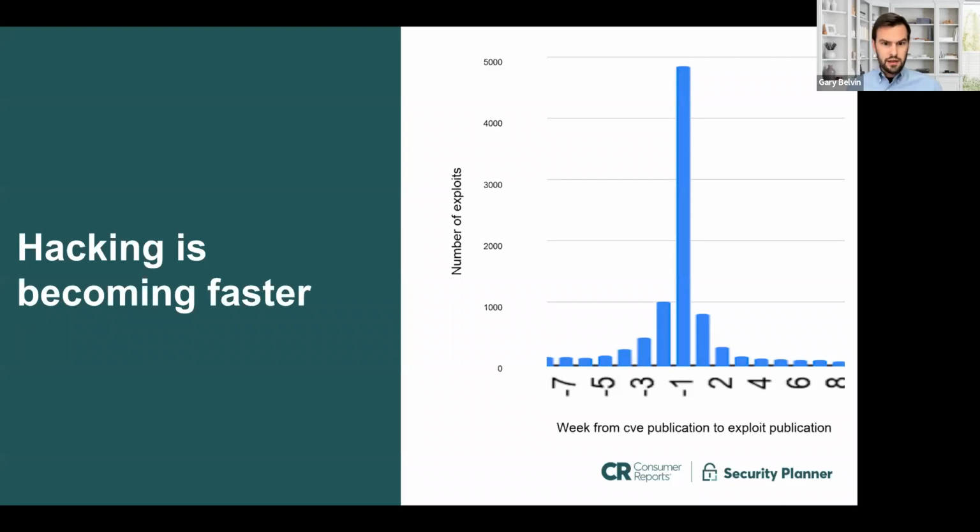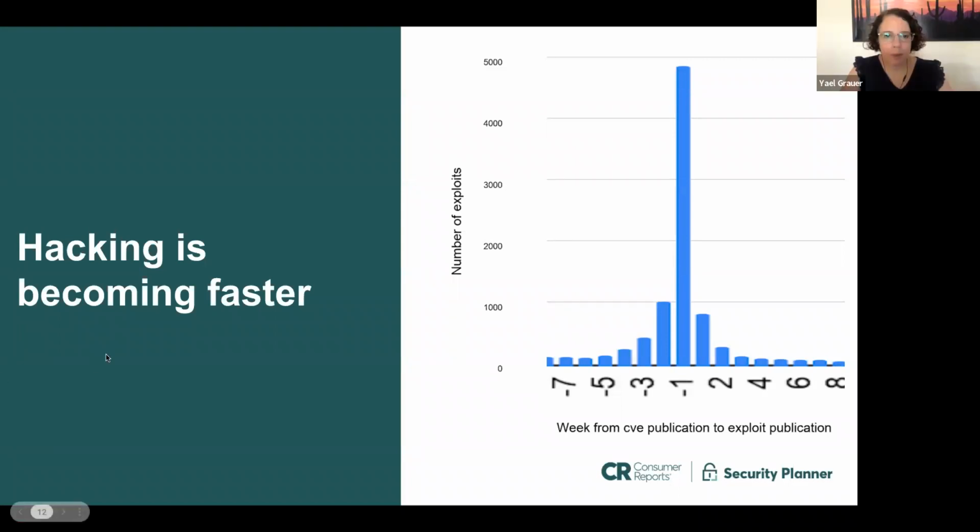And so what you see here is that hackers respond very quickly to updates when they are released. So the majority of hacking happens within the first week that an update gets released. And then approximately 20% the week after that, and maybe 10% the week after that, into a little bit of a tail. So it's quite important to install updates as soon as they're available.